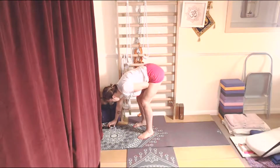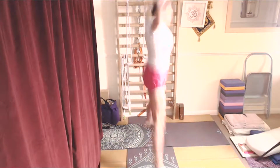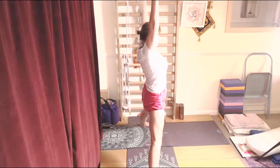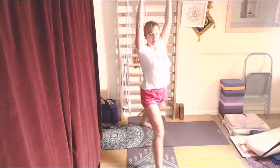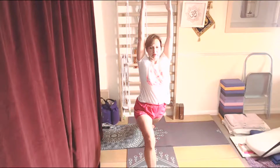So let's put the timer on. So first of all, you're in Virabhadrasana 1. Or you've got your hands at the wall and you're doing a half forward bend towards the wall. And if you get tired in the arms, you can hook the thumbs or go on up.